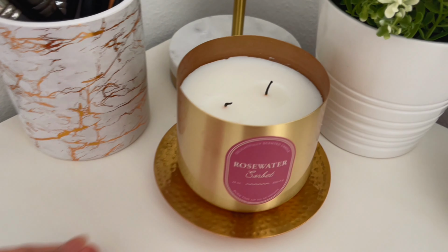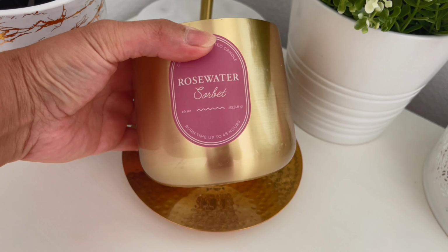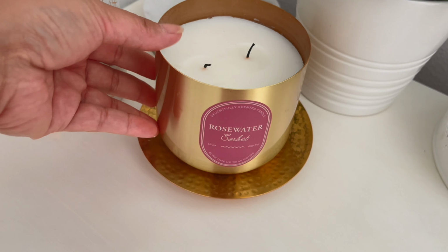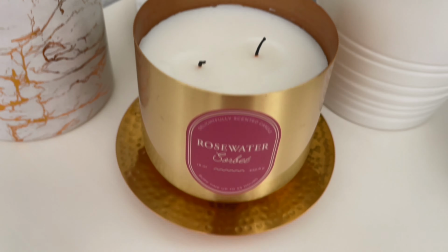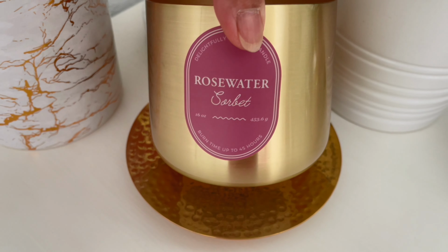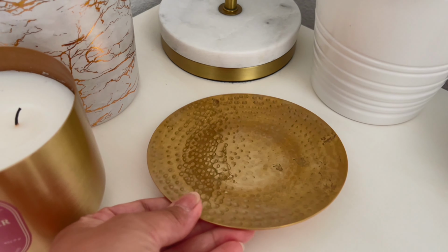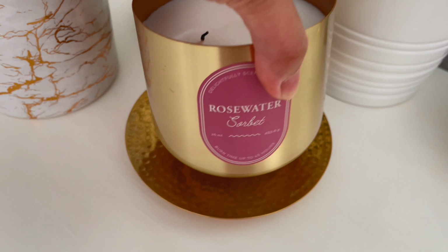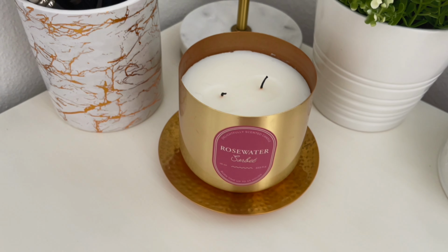And then I found this candle at Target as well. Not only do I love the brass gold container that it comes with, but the scent is to die for. It is in the scent Rose Water, and it's called Sorbet. And then this little candle holder is one of the items that I thrifted. I thought it was just so perfect to match for an added decor.